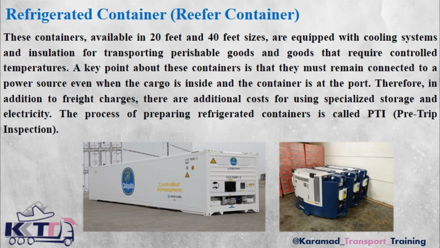Refrigerated containers or reefer containers, which you may often see abbreviated as RF in many places. These are containers that usually come in two sizes, 20 foot and 40 foot. They are also called refrigerated containers, equipped with cooling systems and insulated, and are mostly used for transporting perishable goods or items that require a specific temperature during transport.